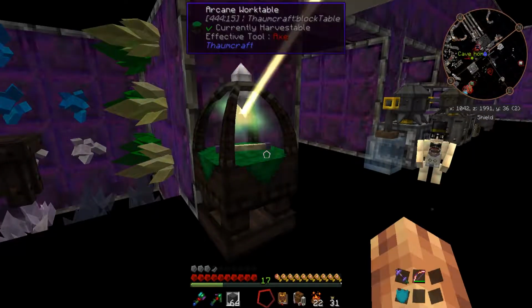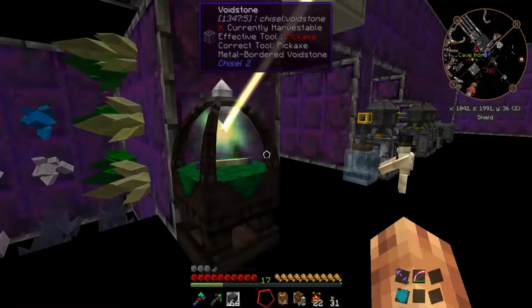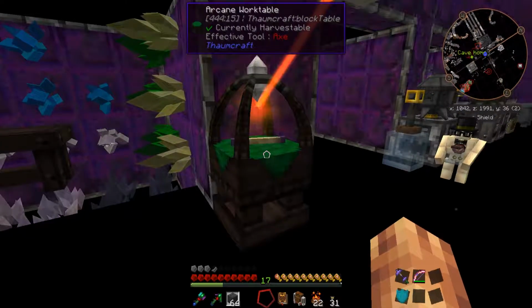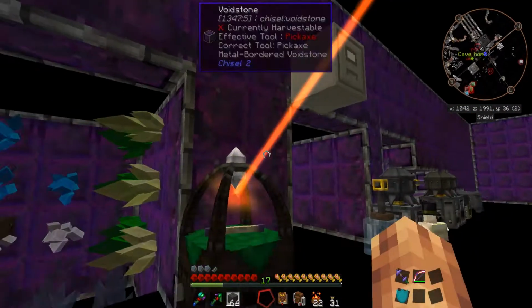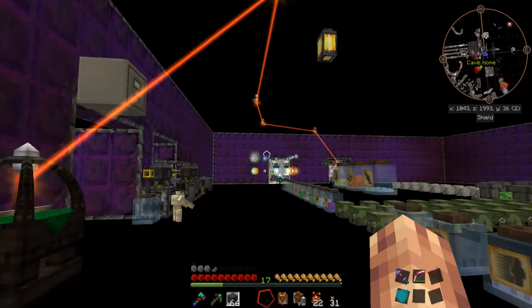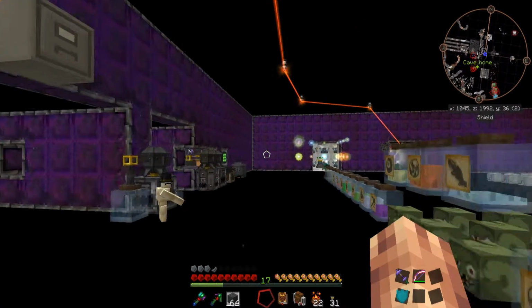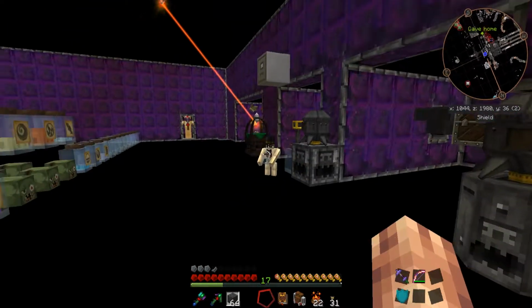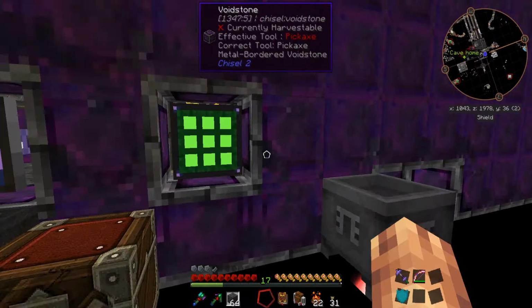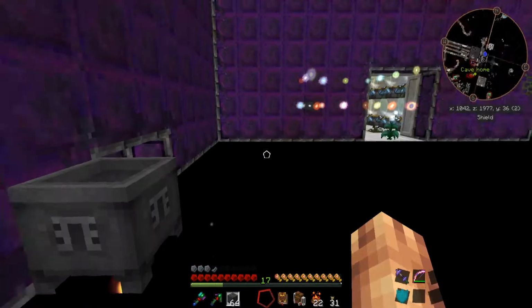But that's still not the best. I mean, this will work. We can always have a wand at the ready, just change it over to Ignis aspect to charge up the Ignis. I mean, it looks cool. Don't get me wrong, and I absolutely love it. But we're not using that all that much. In fact, all of our crafting we've been doing has been out of the arcane terminal.